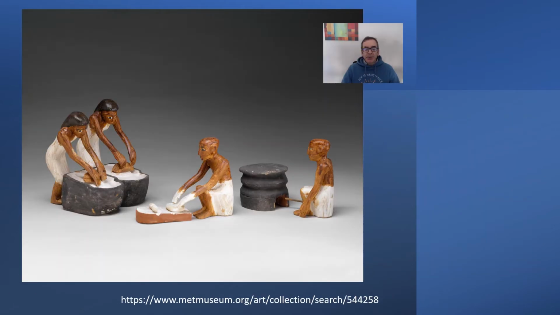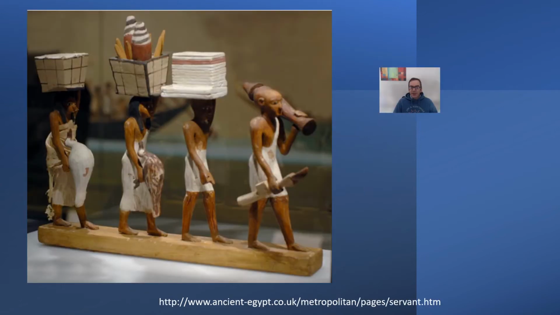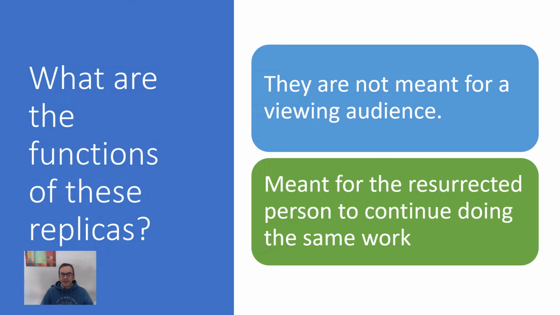And then these models were taken out of their main form. What they're doing is making bread. So here you've got some people rolling out the dough, and this person is stretching it and forming it, and then this person is putting it in the ovens. Again, these are really nice models, or replicas, to look at, showing us what's happening in the text that we're reading about, where they're talking about making bread. And then here's some more models or figurines where they're carrying various objects like bread and baskets with various things, and probably linen cloths and so on.